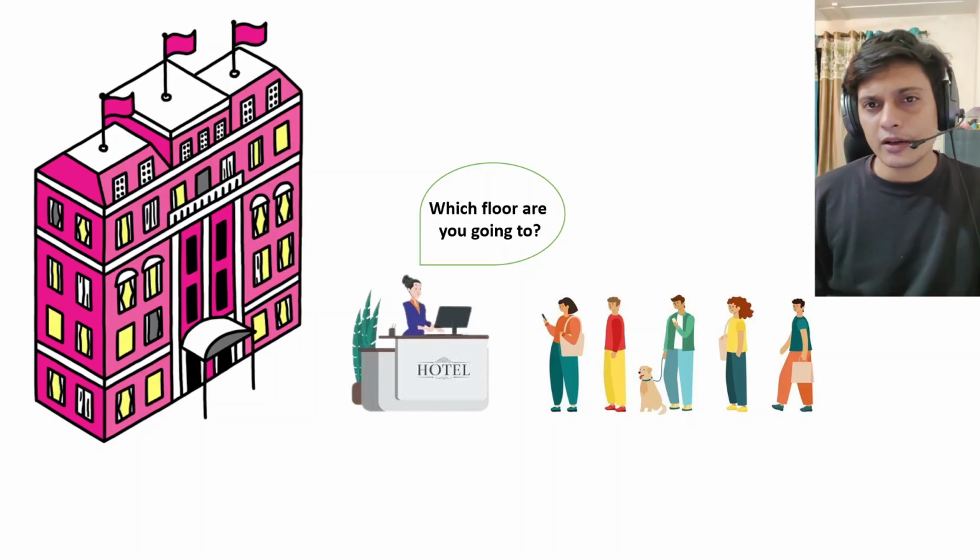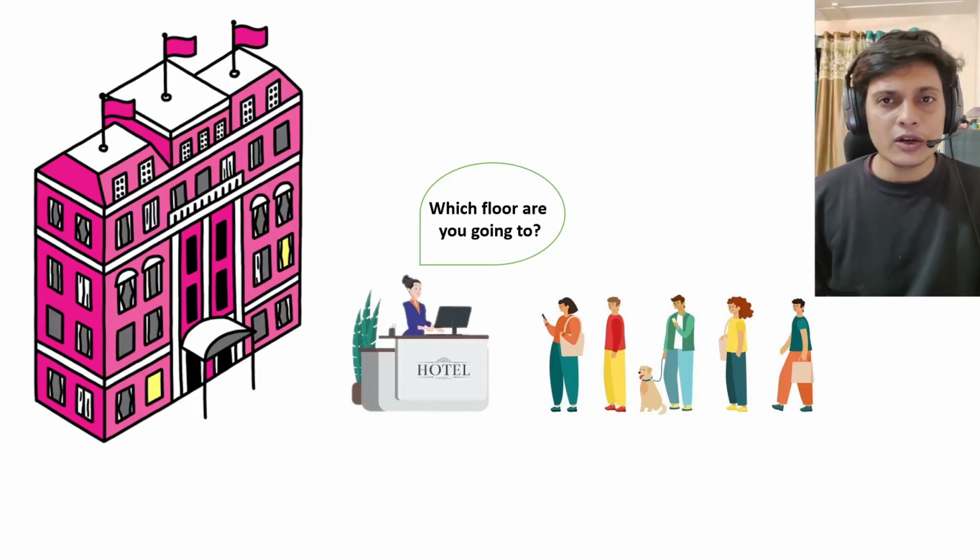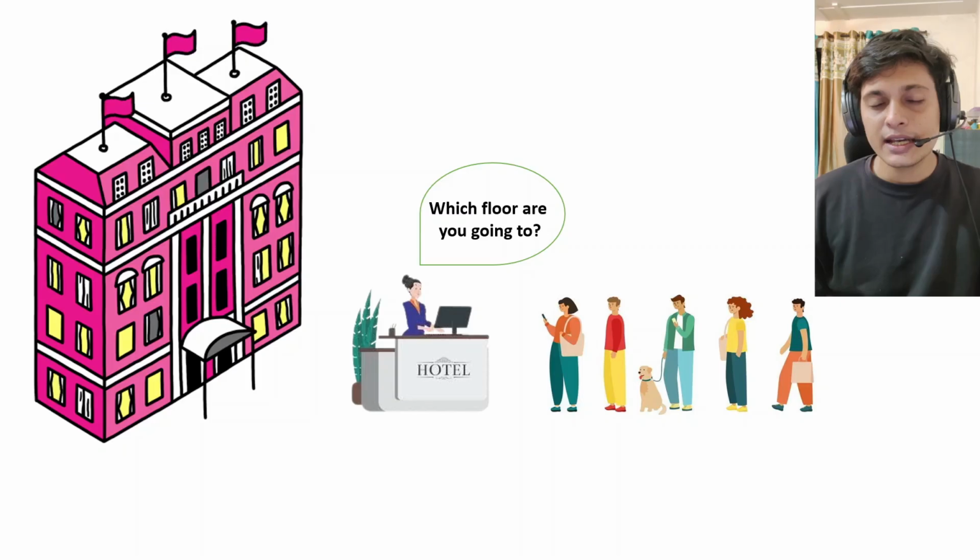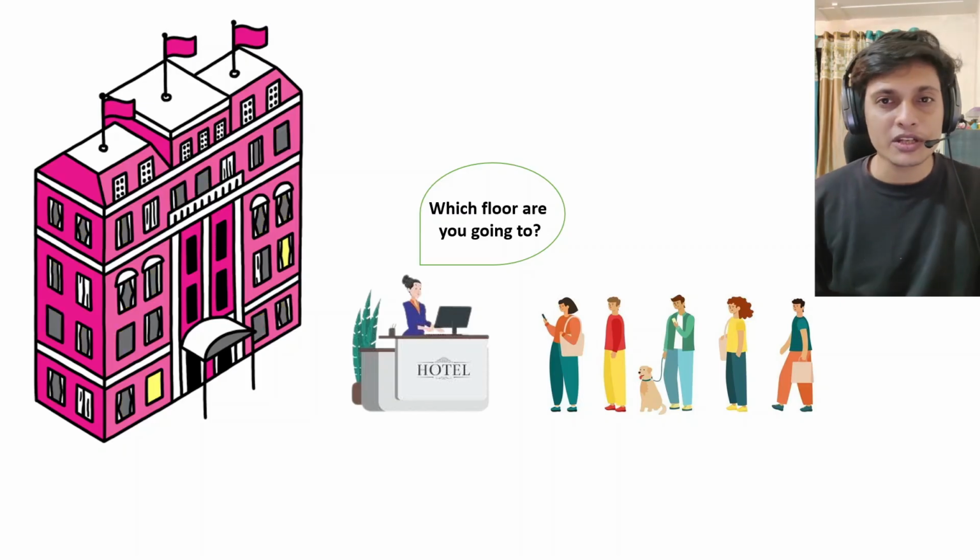But in that authorization, she will not allow you to go to the rooms where the guests are staying. So what she did and what the guard did: the guard was the one validating whether this customer is valid or not by their security ID. And what the receptionist is doing is checking whether you have permission to go to which floor and to do which work.